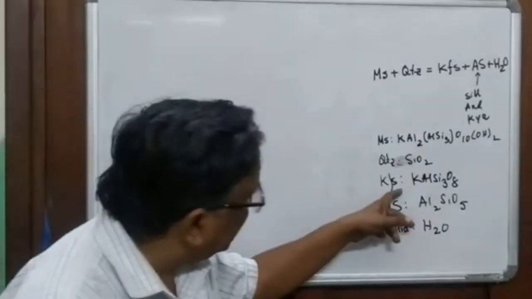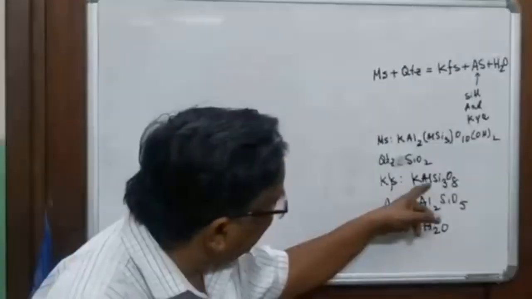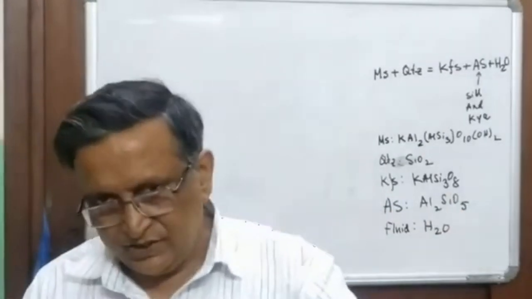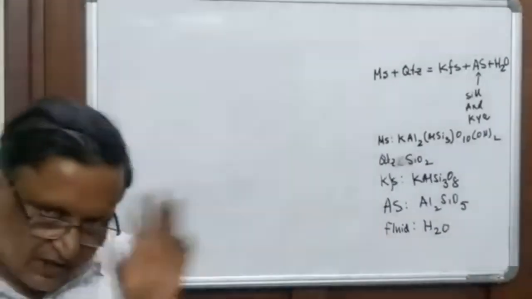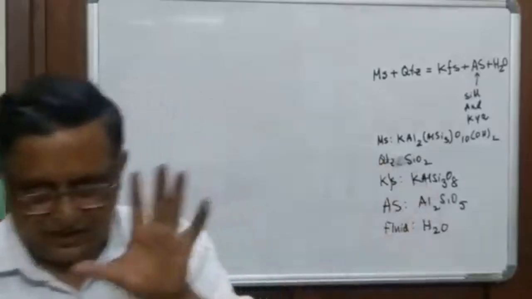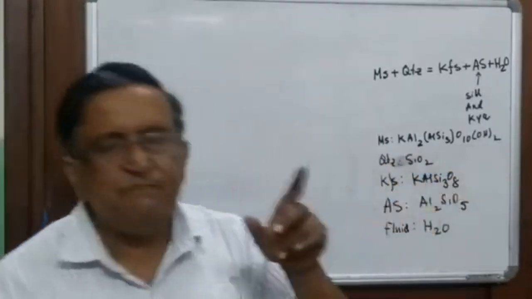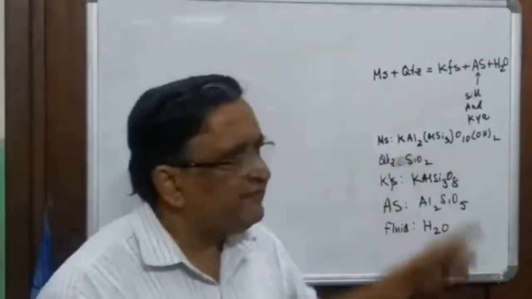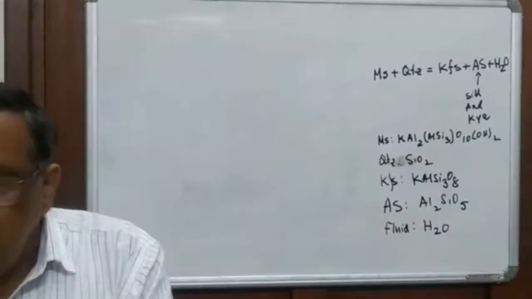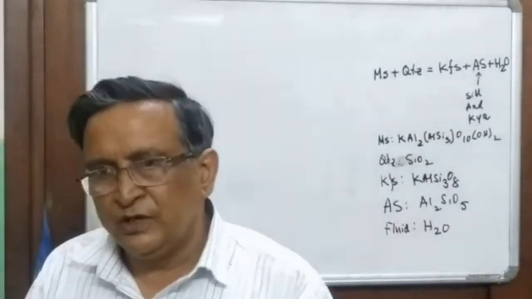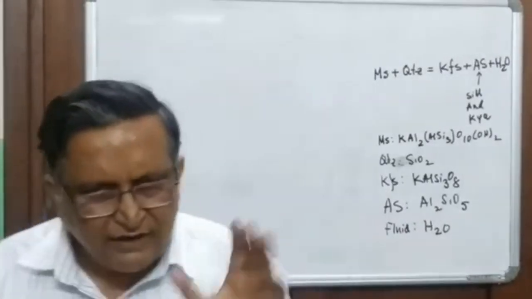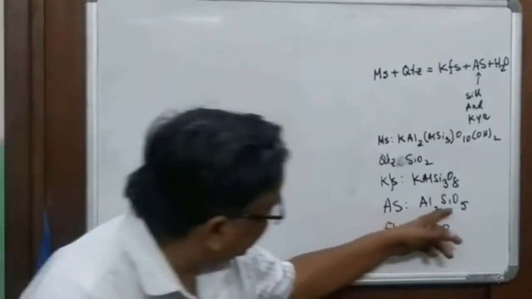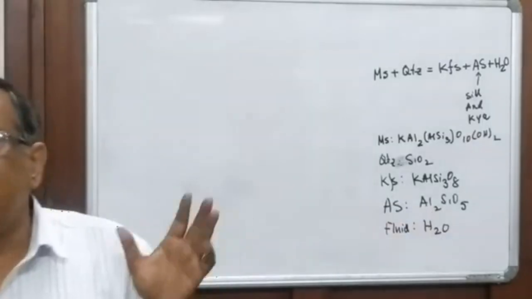But you know, K-feldspar is a solid solution between KAlSi3O8 and albite, which is NaAlSi3O8. But I have not considered that. We will come to that later on. Quartz, we have taken pure. Muscovite, there is an end-member composition of muscovite, the classical composition. I have not added the celadonite component to it. If you add celadonite component, your mica becomes phengitic. So I have avoided all complications. Aluminosilicate, Al2SiO5, and fluid, we say, is pure H2O.